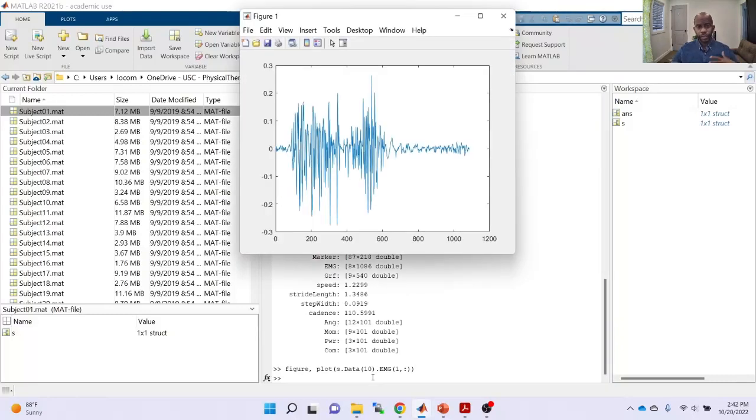Okay. So now we've created our first plot. What do we have here? Well, when we think about any kind of figure, we want to think about what information is shown on the x and y axes. In this case, the x-axis corresponds to the sample number. Again, I have 1,086 measurements, and so that's the maximum value I have here. And then the y-axis is the EMG amplitude.